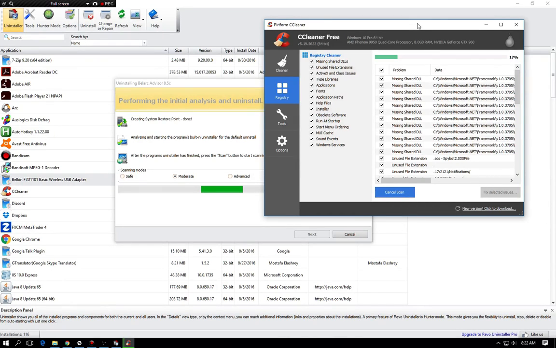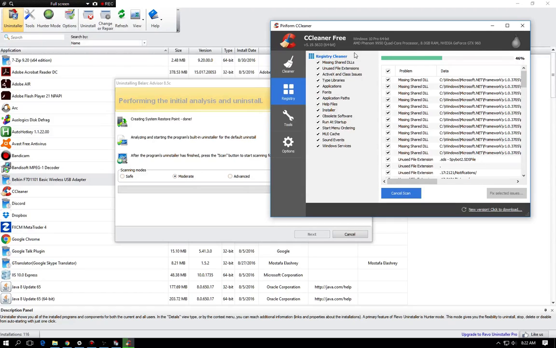All you would do then, well, I'll let this one finish so we can talk about some other things while it's doing that. Now, what this one will do is it saves you the time of having to go into Start, My Computer, right-click, Properties, Disk Cleanup. This is going to do it for you. So it's more of an automated way of doing the old-fashioned disk cleanup. If you don't know what I'm talking about, don't worry about it. Stick with this one. Okay, so let's do Fix Selected Issues.